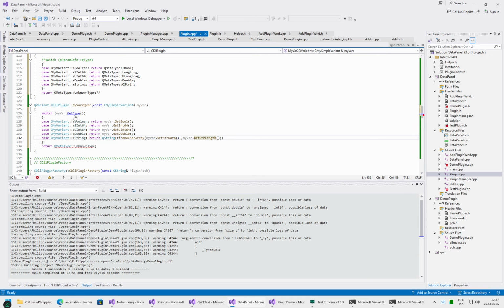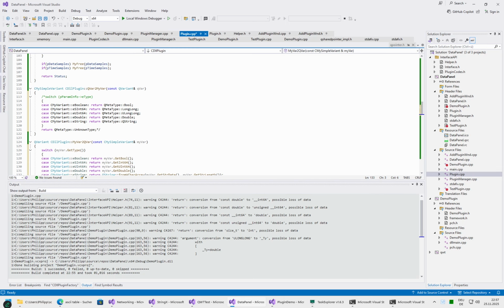Closing brackets. So this is this, and if we have an unknown type, then we return just Q variant like this, which will be an invalid type. And now here we just need to do some copying around, because now we of course want to start with the different variant types that we might have, and then create the right Q variant types from it. But here we will need to add some more leniency, since there we have much more types, and we don't want to default too often to some invalid ones.